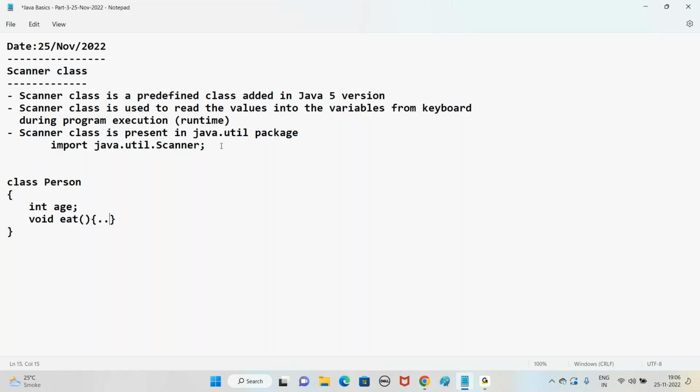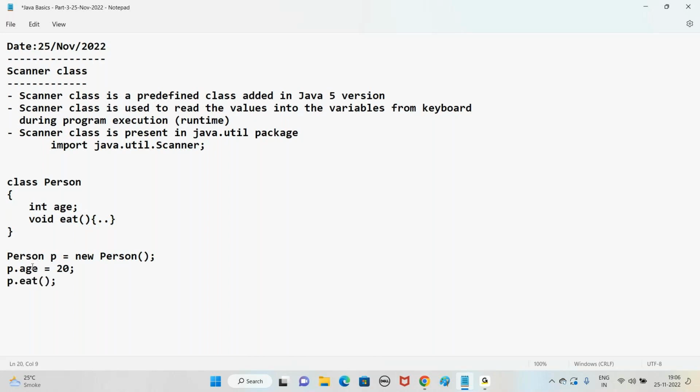If I want to access these members of the class, what do we need to create? Object, right? We create object like person p equal to new person. By using this object with the dot operator, we can give value to age, and by using p with the dot operator, we can call the method eat.